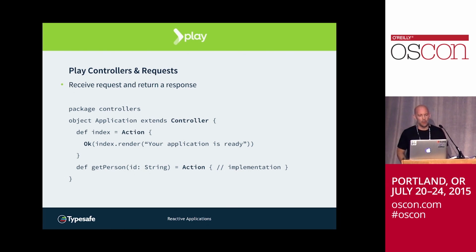If we move on to the controllers, which you point to from your routes file, that's where you define what you want to happen in the method, what you want to reply back with. In this case, the controller is called Application. It's an object. An object in Scala is like a singleton. And it extends Controller, which is something that we provide from Play. So that's referring to a Play class. It's extending the Play trait there.